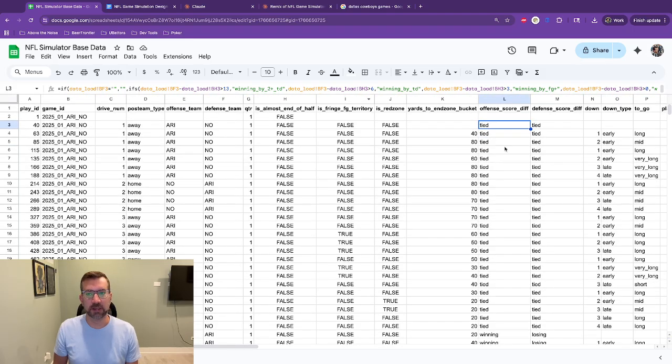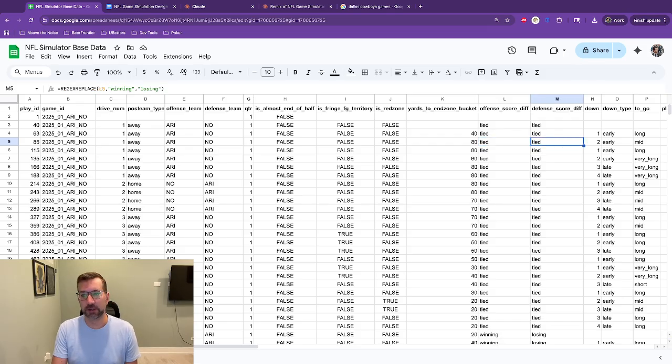This is, again, going to be really important if you have a team that starts losing by 2 or 3 touchdowns, so they just give up and nothing changes. That could be a situation where, actually, that's a bad example. Let's take a team like the Lions. Lions go up by 2 touchdowns. I know anecdotally, and I would assume it also presents itself in the data, that they're not slowing down. They get up by 2 touchdowns, they keep scoring, they keep going for 2, they keep going for it on fourth down. They're not going to just start trying to run out the clock. So that would be a situation where that personality probably has a team covering a higher spread in a certain situation.